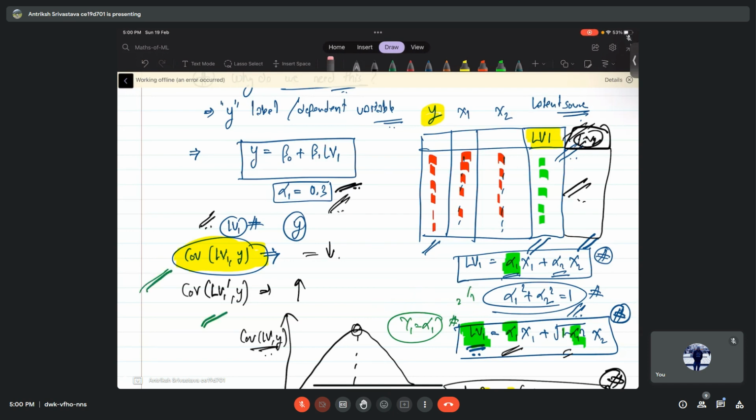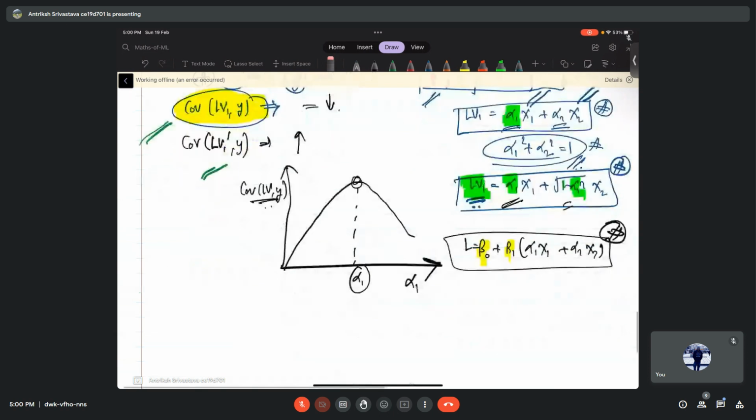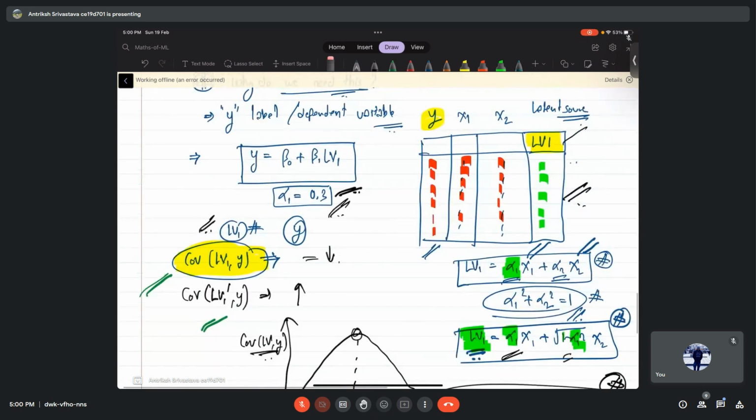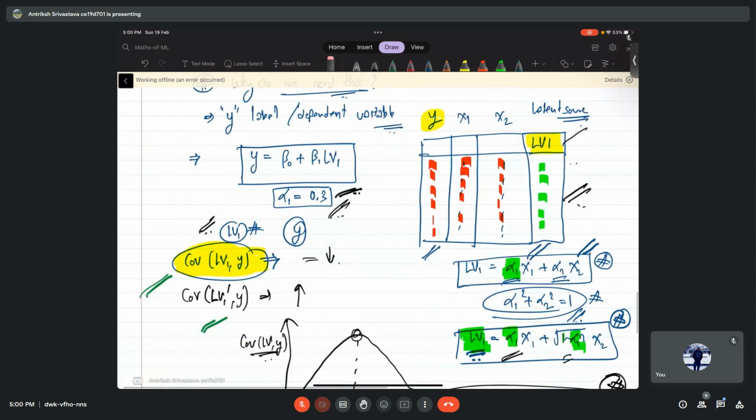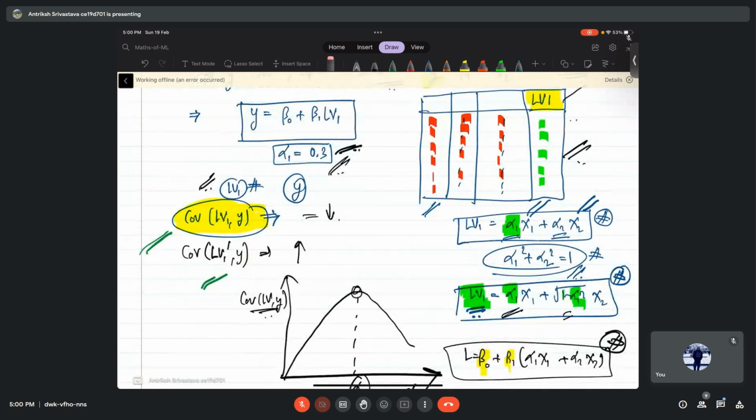So that is why, since we are reducing the number of variables here, instead of estimating one more beta 2 LV2 and then later on deciding whether we want it or not, we just don't even care about that. So that's why we call this partial least square, because least square comes from this covariance.